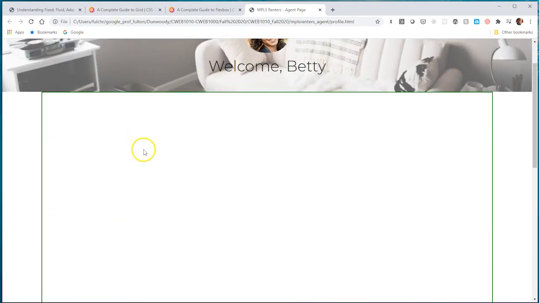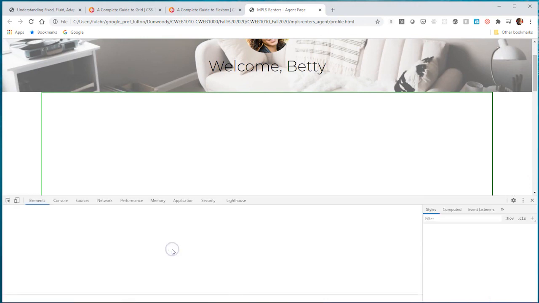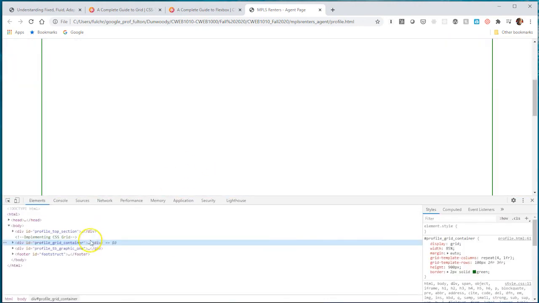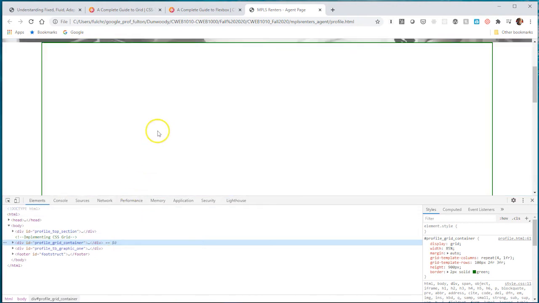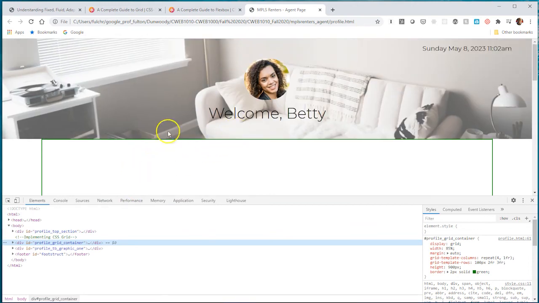But if I were to right click and inspect, you'll see that my grid is now defined. I have 4 columns and then 3 rows within this grid. And then also we have the margin auto, and our site is centered within the browser.